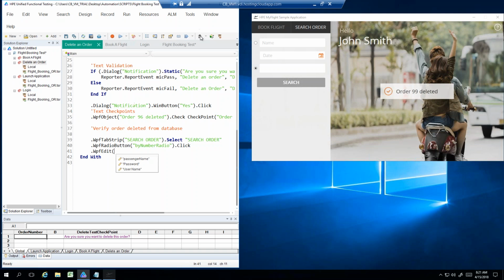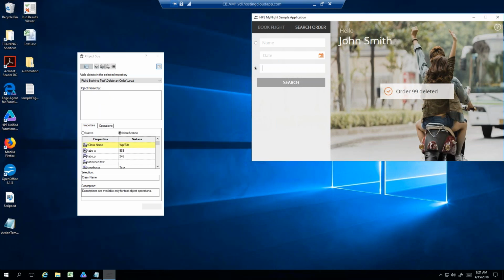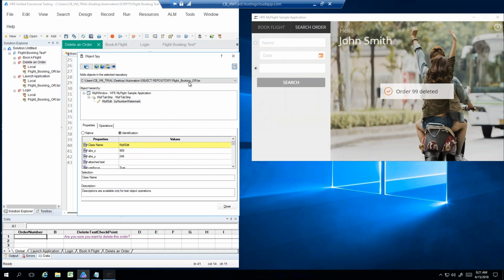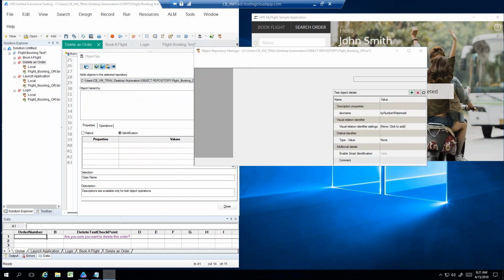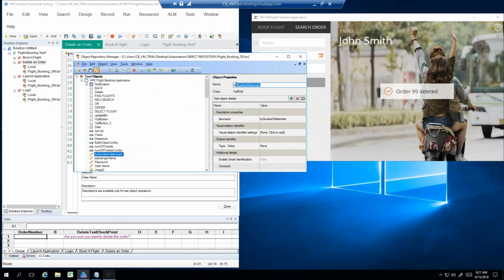It's not there. So the best thing to do is always spy it, right? That's the main thing. You first do it, see what it actually does. If you spy, it's just saying edit and it's saying by number and saying some watermark or something, and you can add it to your object repository again. So this is the object repository we're using. Click on the plus sign, and it opens up our object repository, and we can say save. And from here we can also rename it, right? If we want. So we can say order number.